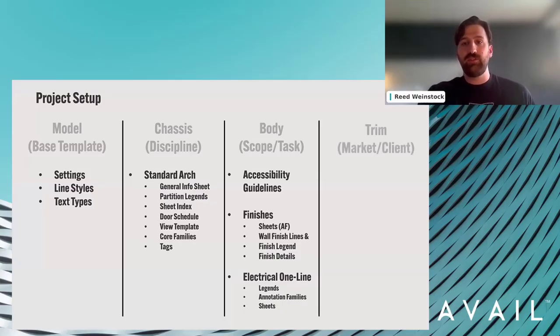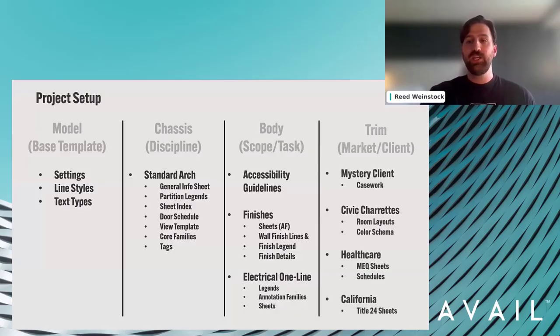And then eventually at the very end, you get into the trim, which is the market or client specific things. You could have a specific client that you work with that may have their own casework family standards, or a market sector or a team that has their own specific method for doing a charrette. One of the more recent ones we've made is our civic team. They have some predetermined room layouts already made. Healthcare has some unique content too, like medical equipment sheets and schedules.